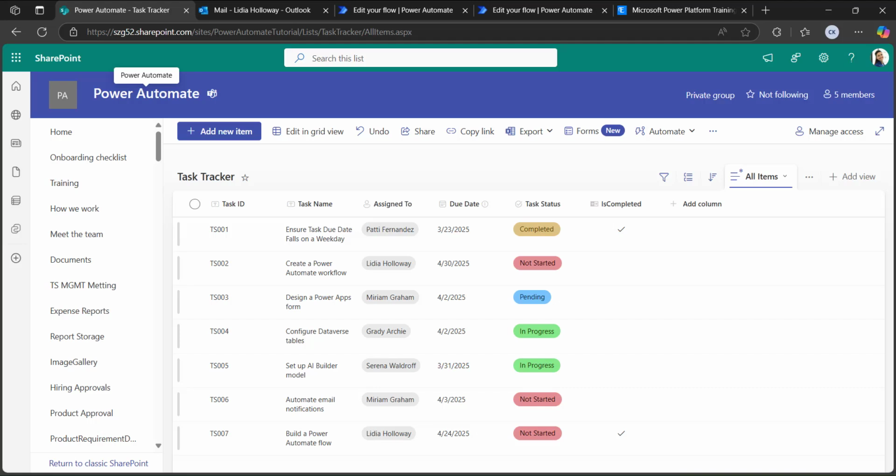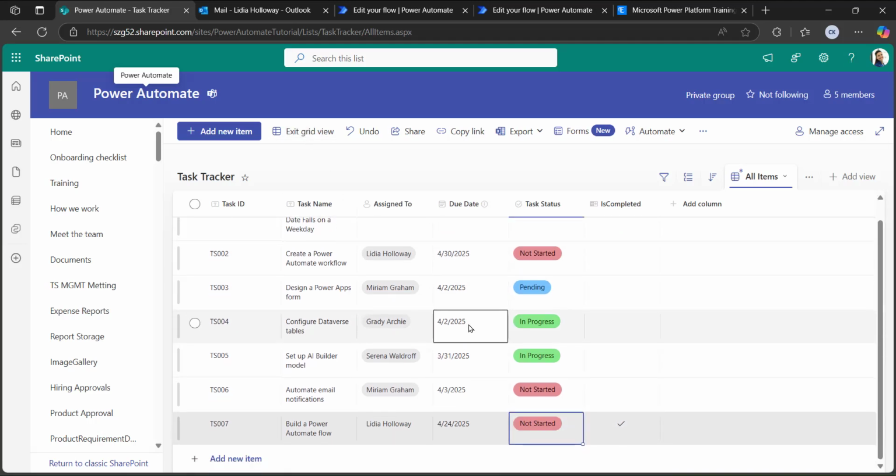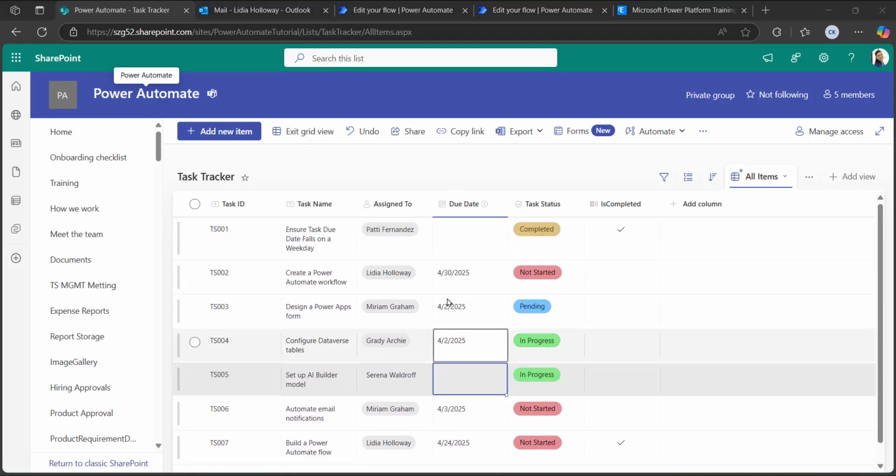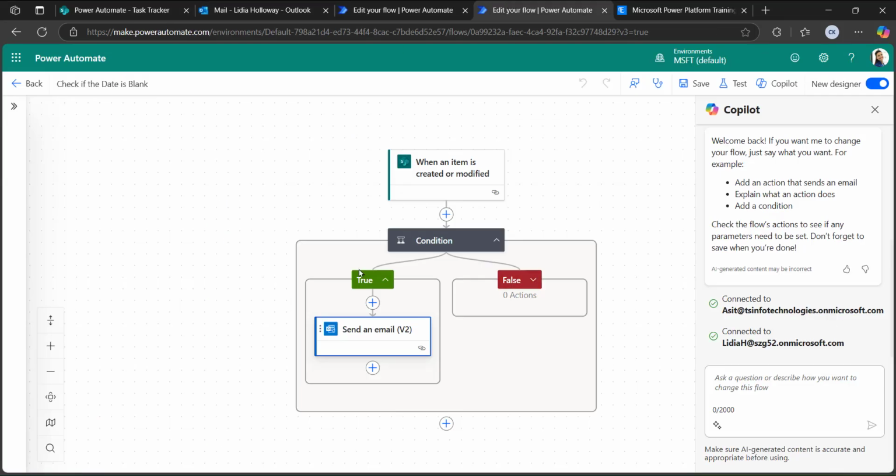And now we will move to the second example, that is check if the date is blank. Again, I will take the same due date column. We have to check if the due date is blank, if the due date is having the blank value here. Let me edit it. I have edited the due date. Now we have two date columns, and I already have the flow. This is a small flow so that you can get to understand this one easily.